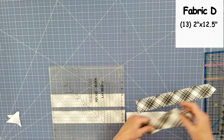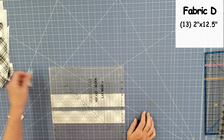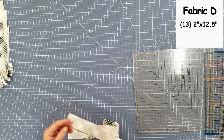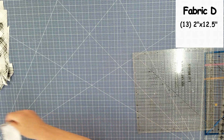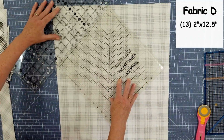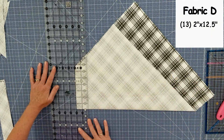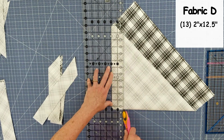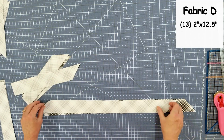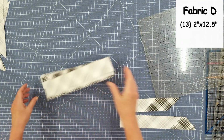So all this becomes scrap binding or put it in a scrappy quilt. It's kind of wasteful, but it's not wasteful if you're like me and you keep your scraps. So let's see how many we got. We've got, there's 4 and there's 3, there's 7. So we need 6 more. So we're going to need 1 more fat quarter. We'll do the same thing with the next fat quarter. Okay, now we have our sashing strips.